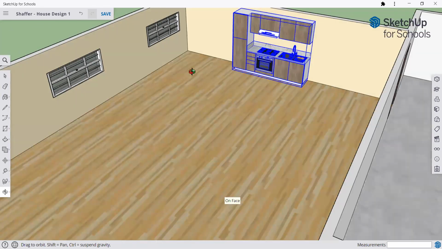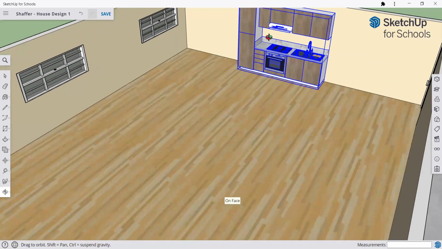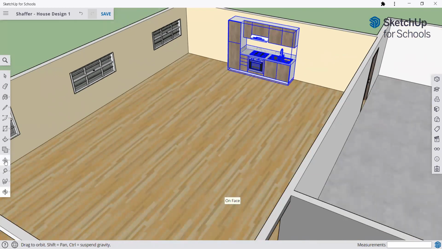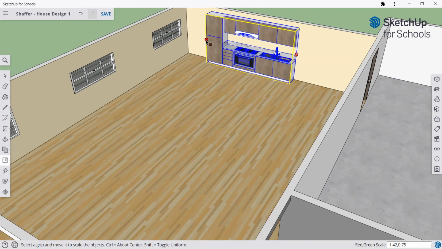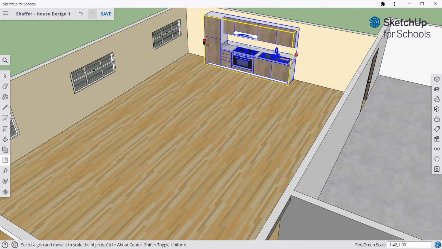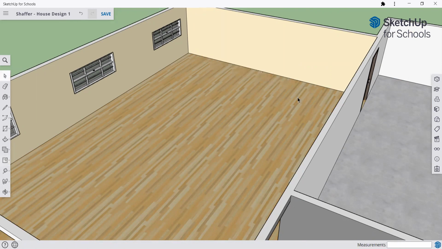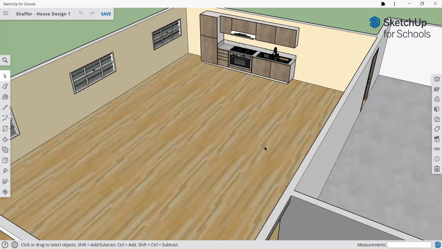What you can do from here is you can adjust the size of it. So if you want it to be longer, you can go over to your directional pad or your move on the left-hand side and then select the scale. It's going to add these green little handles for you. You can click, drag, make them longer, make them fit however you want it to go. So if you want everything to be bigger, you can have it like that. There we go. So right there, that's where my appliances are coming from.